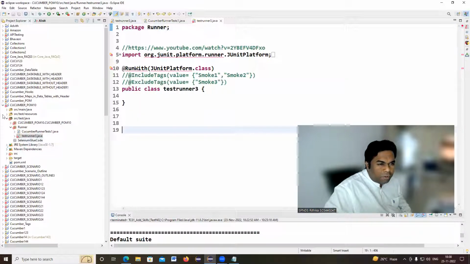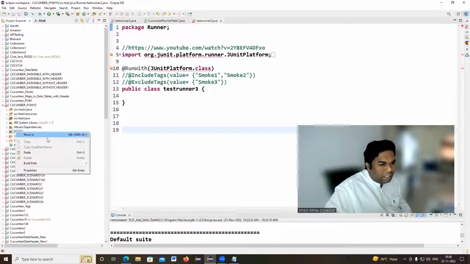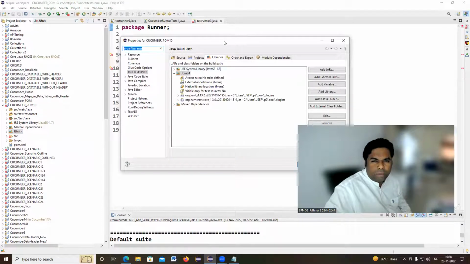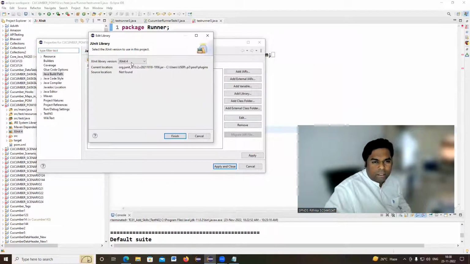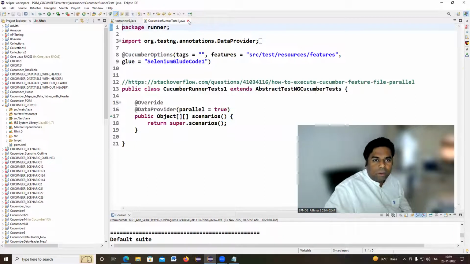Okay, JUnit file. So now I want to add JUnit also. One second, let me add the JUnit 4 library. It is asking. So the JUnit 4 library got added. And here I am selecting build path, configure build path. Let me change it to JUnit file. So edit JUnit file. Finish, apply, apply and close. So right now the JUnit file came automatically. So my runner class is also ready.